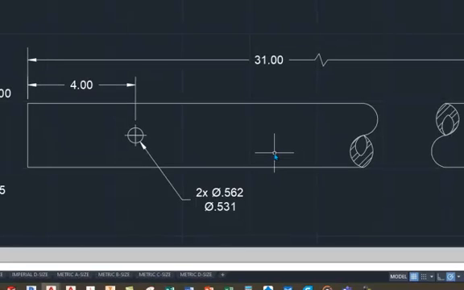So, this is not really 31, because what I started out with was one that was drawn to 31. It didn't have this break in there. In fact, it didn't have the precision set right either.